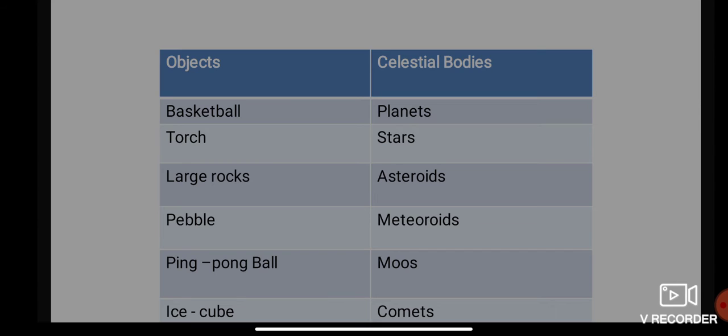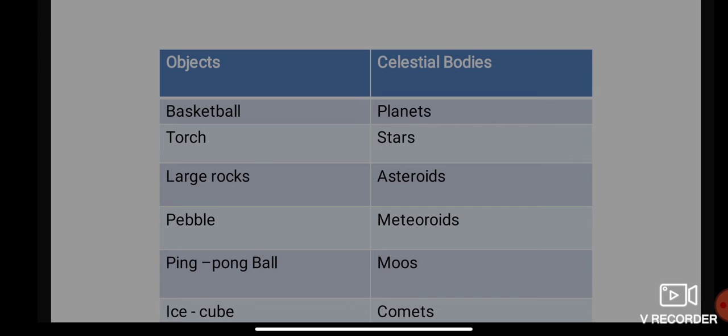Also the stars, including the sun, give out heat and light, which helps us to relate them to a torch or torchlight. And the asteroids are huge unevenly shaped rocks, which helps us to relate them to a large rock.